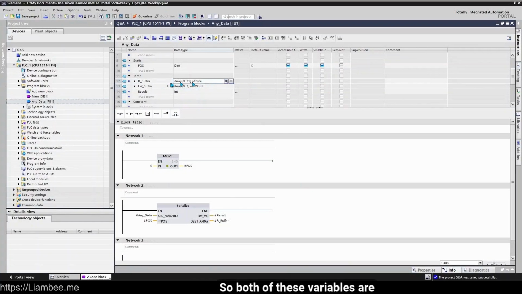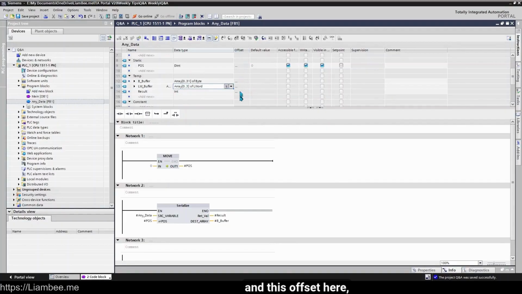So both of these variables are 32 bytes long. We have 32 individual bytes that are 1 byte each, and that makes up 32. And then each of these LWords are 8 bytes, and we have 4 of them, 0 through to 3, and that makes up 32.